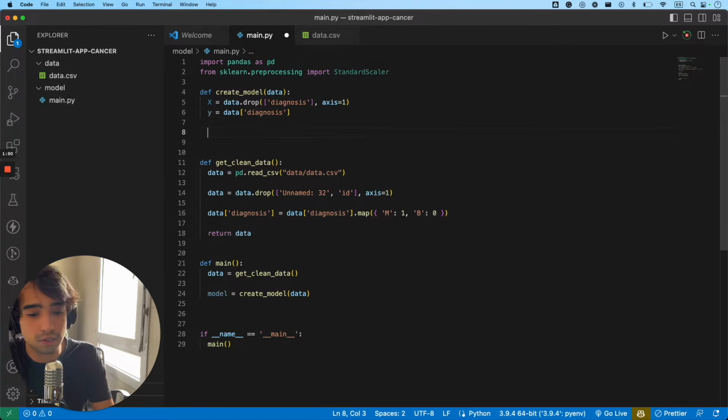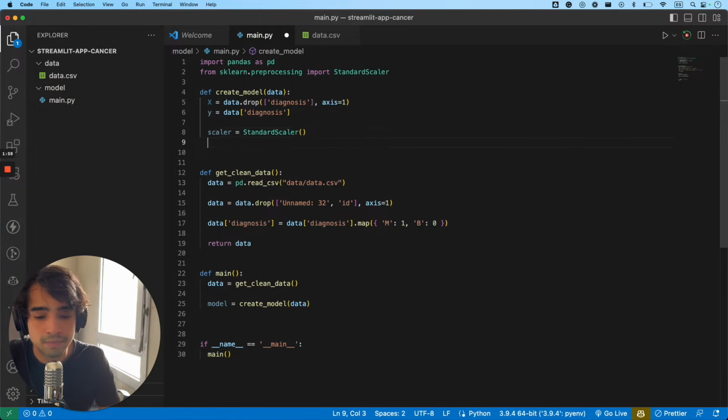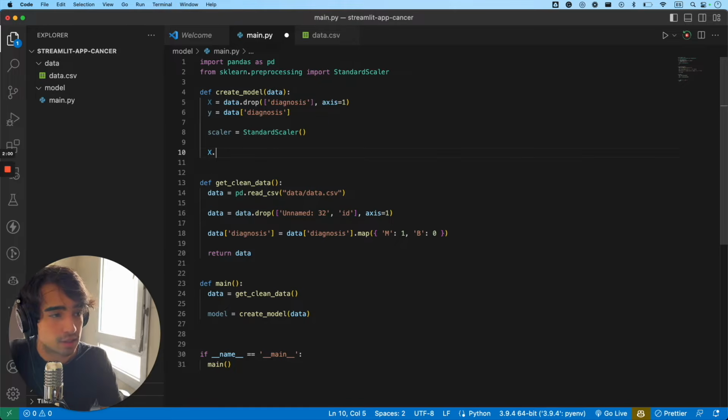And now I'm going to be able to use it right here. So I'm going to say that my scaler is going to be equal to standard scaler, like that. And then we're going to basically just scale all of my training predictors, okay? Because of course the diagnosis doesn't need to be scaled because it's already either zeros or ones, okay?